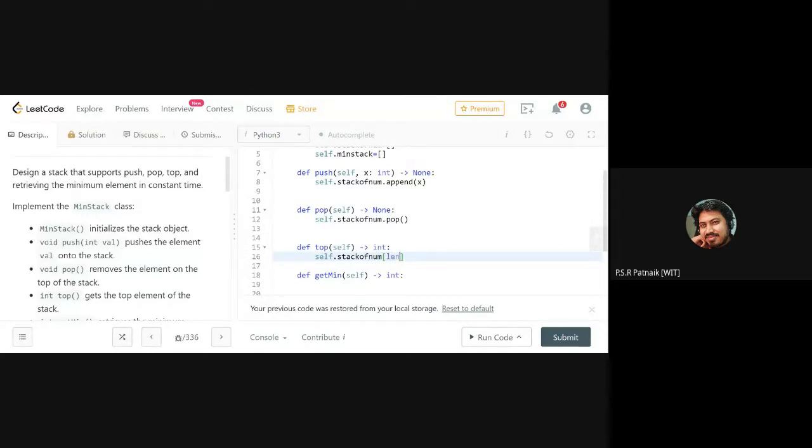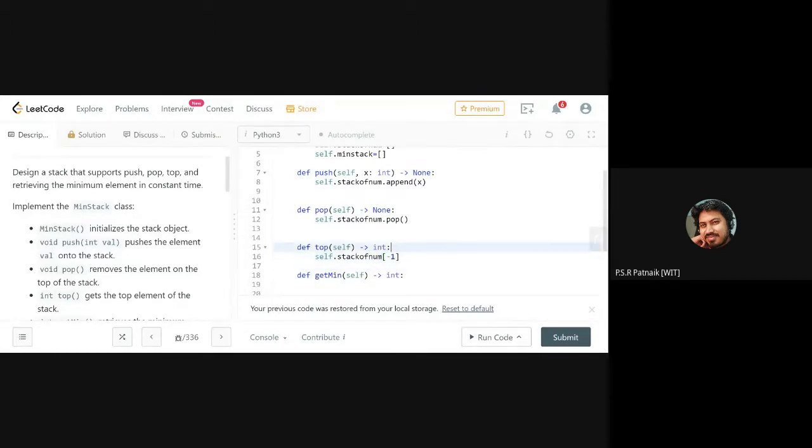So what you will do? Either you can say length of stack minus one, it will do all that. But remember, lists are very elegantly defined in Python. Here, you can do something called reverse indexing as well. In Python, you can always give minus one, minus two, minus three as an index. Whenever you give minus one as an index, it denotes the last element. Minus two means second last. Minus three means third last. I hope you're getting that. So we call it reverse indexing in Python.